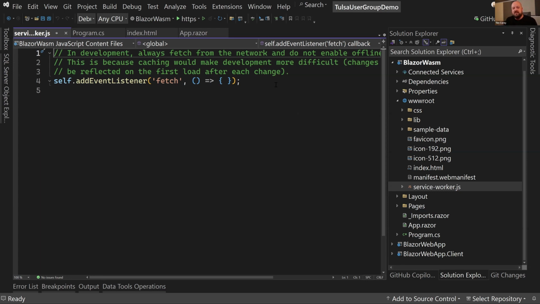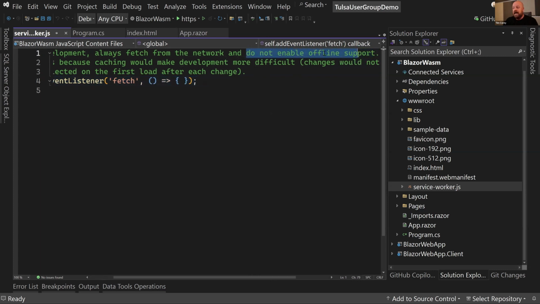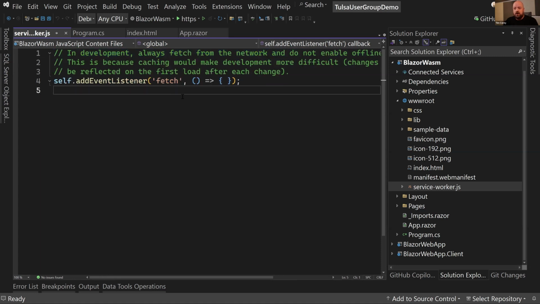The reason for this is because if you are debugging something and you say, oh, I want to change that, and you go to change it and nothing seems to happen, well, that's because it downloaded those changes in the background. You have to wait long enough for the changes to download and then relaunch your application again in order to see those changes. It's not a great experience for development. So by default, it is going to be online only. It does not enable offline support, okay? So it's always going to fetch everything online.